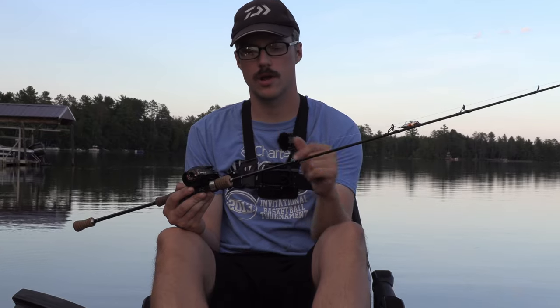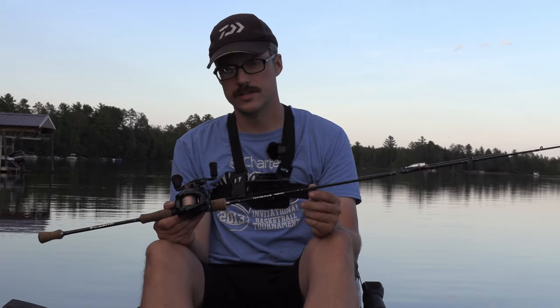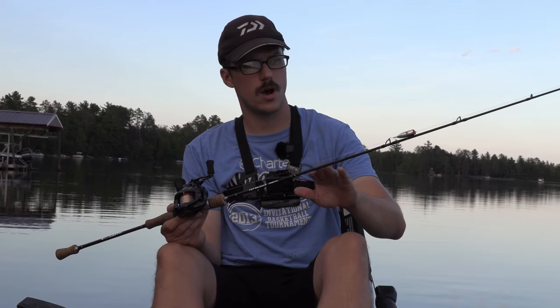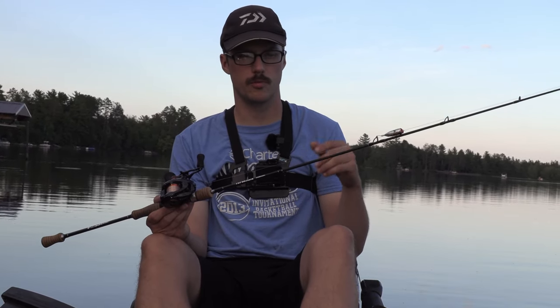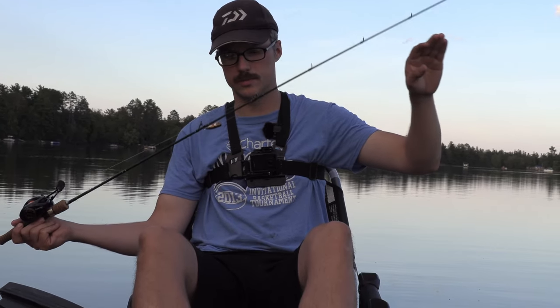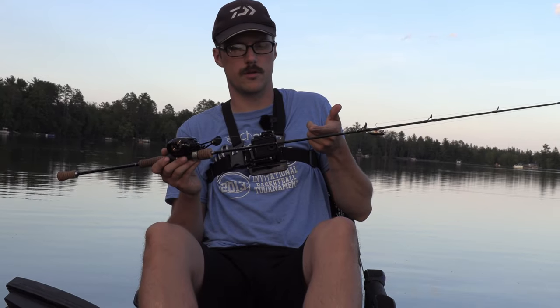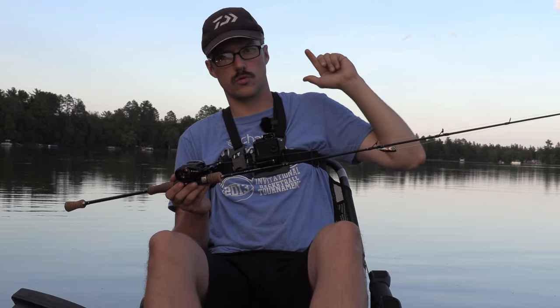All right, so there you have it — it's a pretty versatile rod. My overall views after fishing this rod for about a month: the setup is really capable. What I really do like about the rod is that it can cast light lures but also handle a little bit heavier lures, like an eighth ounce tungsten jig head plus plastic. I also fished it with a popper and some crankbaits — it fishes crankbaits well too. The taper is good — a nice light tip to keep crappie pinned and feel bites, and then it has some decent backbone through here that really helps when you're fishing in heavy weeds, almost like you're punching for bass.